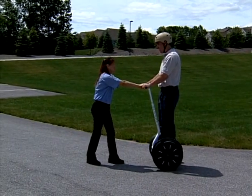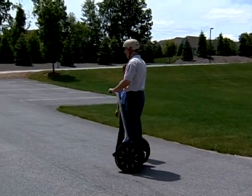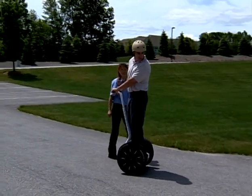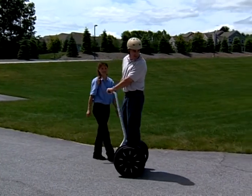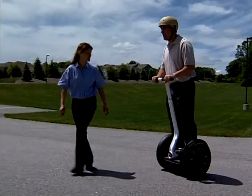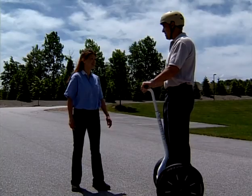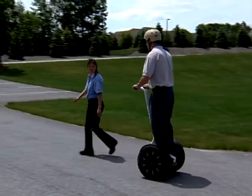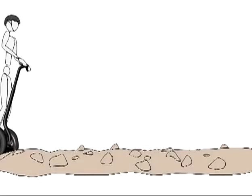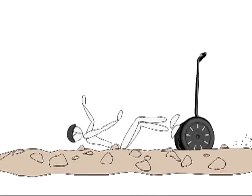Slowly lean forward and feel the Segway PT move forward. Then stop leaning forward and feel it slow down and stop. Do this a few times. Look behind you, then slowly lean back and feel the Segway PT move backward. Then stop leaning back and feel it slow down and stop. Practice slowly moving forward and back until you feel comfortable and can move smoothly. When riding forward, gently shift your hips back to come to a controlled stop. Once stopped, center your weight over the wheels to remain stationary. Practice stopping smoothly. Never stop abruptly or on a slippery surface or by pulling the handlebar, as doing so could cause a fall and the potential for injury.